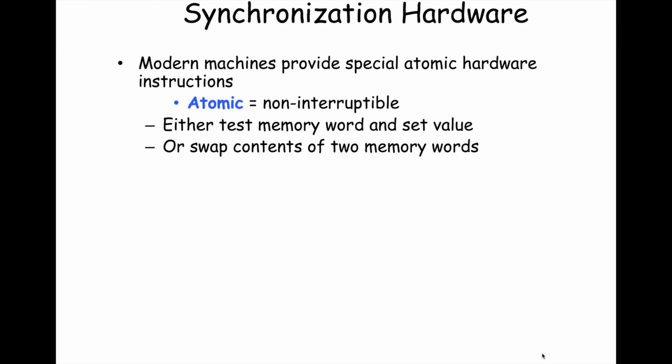But if you're going to set these values, these special variables, you need some way for the processor to say, don't interrupt this. And if you don't interrupt it, that means if two processes or threads are trying to grab the lock at the same time, only one will succeed, right? Because the first one to execute that atomic instruction, test and set, the other one's going to have to wait, because this is an atomic instruction. And once the atomic instruction completes, the lock will be grabbed.